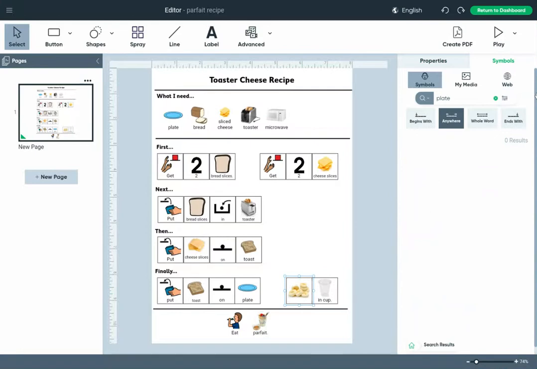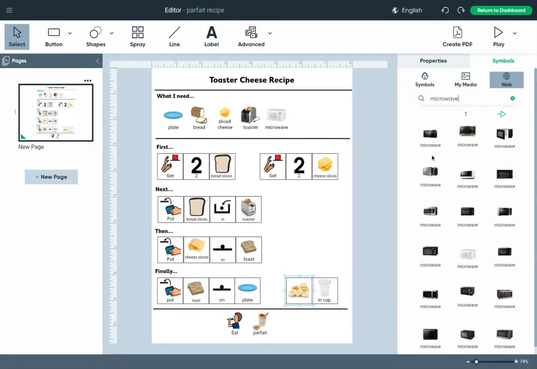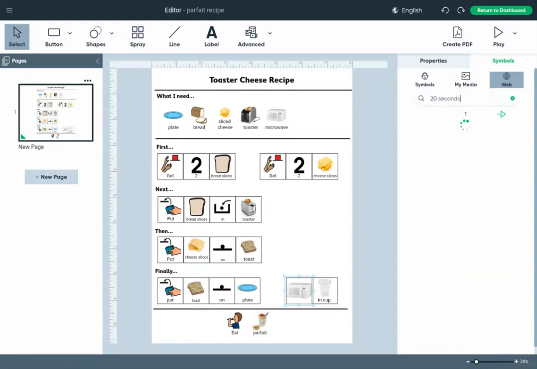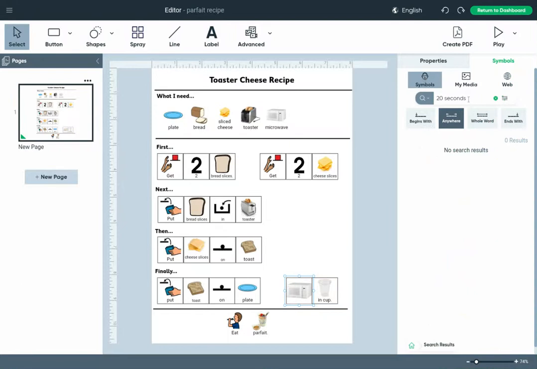So I'm going to go to symbols, web, find that microwave again. Replace. And then I want 20 seconds. We'll go to symbols.